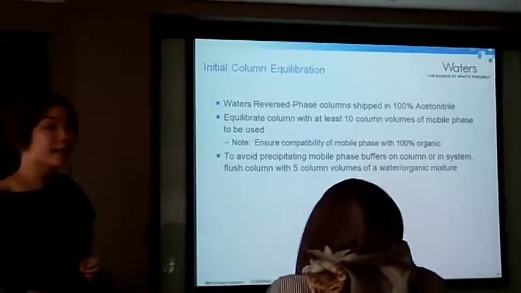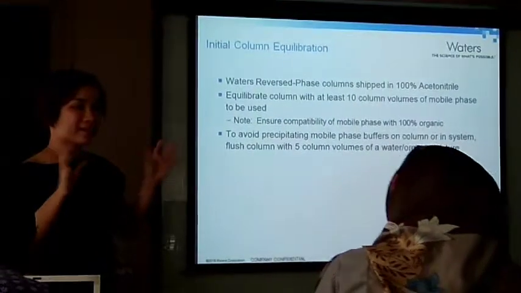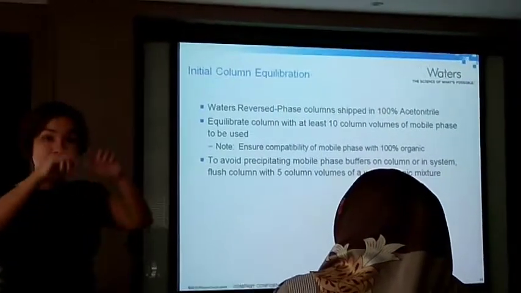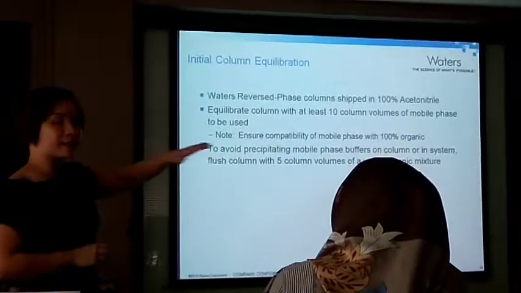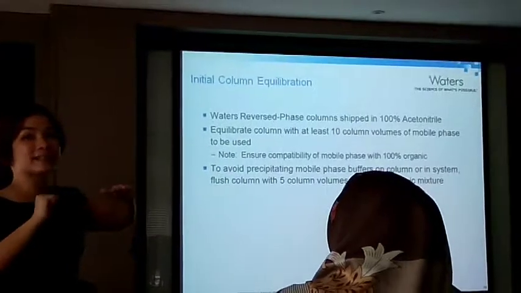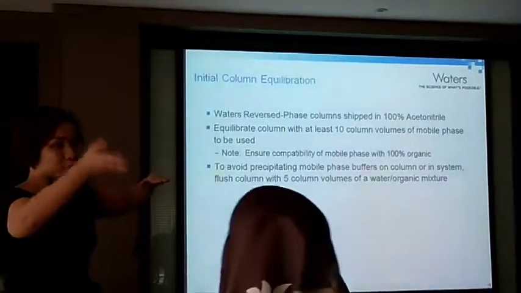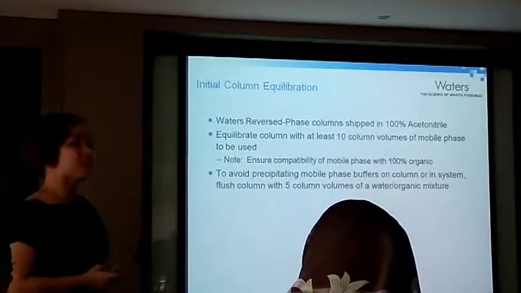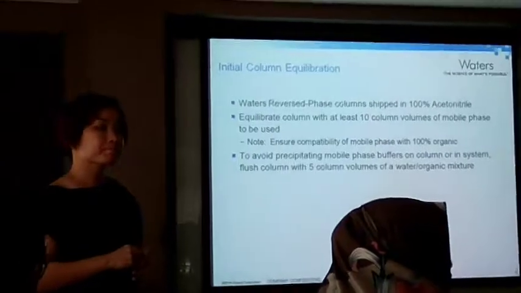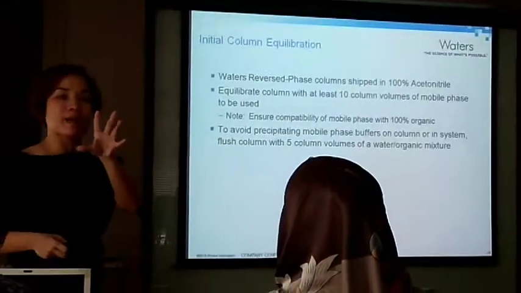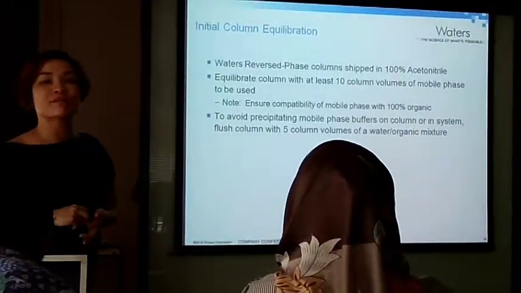You understand what I mean? If your buffer is 10 millimolar salt, then it's fine, the salt concentration is low. But if you have something like 500 millimolar salt, when you first receive the new column, you should first flush it with ACN, 10 column volumes. Then flush it with 50% water, 50% ACN, 10 column volumes. Then you go to 100% water, then you go to your buffer. Any questions? The slides here say 5, but I recommend you use 10 column volumes, it's safer.